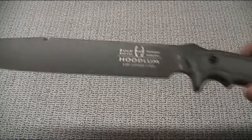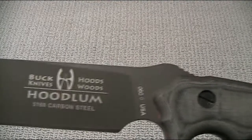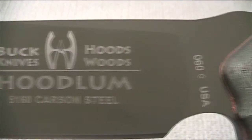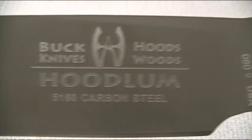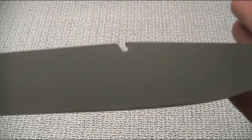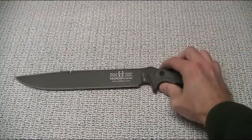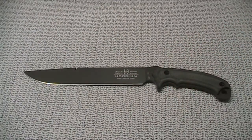As you can see, we'll bring it up to the light there. It's got, I don't know what colour you'd call it, kind of an OD green finish, I guess. See there the logo on the side, and of course it's made in the USA. The other side of the blade, just out of interest, is quite plain. That's the side you're going to be seeing in this review, mostly because I'm left-handed, so I'll be tending to handle the knife on the other side. I'll put it that way at the moment because it looks really flash.